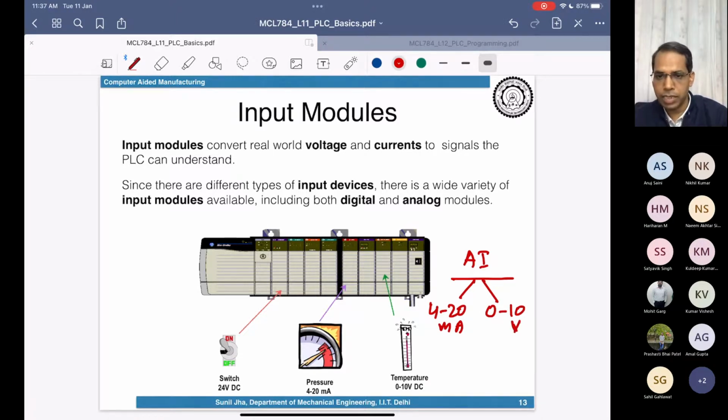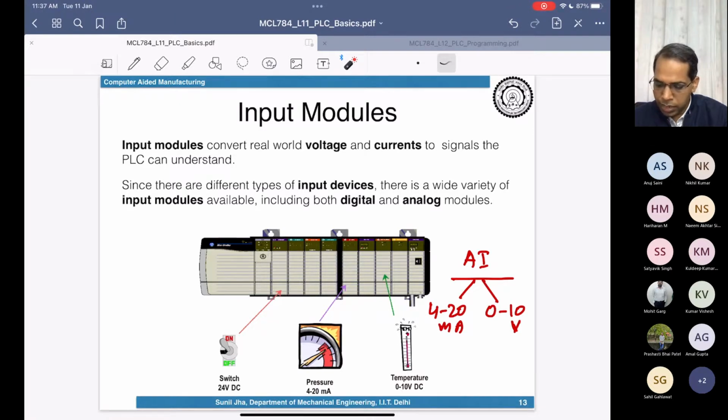Whenever we go for the selection, we need to understand when we have to opt for the analog input with current as the variation, or when we will opt for an analog input with voltage as the variation. You will find both options available on the sensors, and that's an important parameter when we go for sensor selection. Now, why is this important? Let me quickly explain.